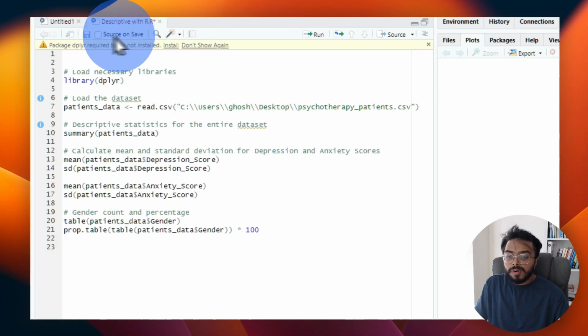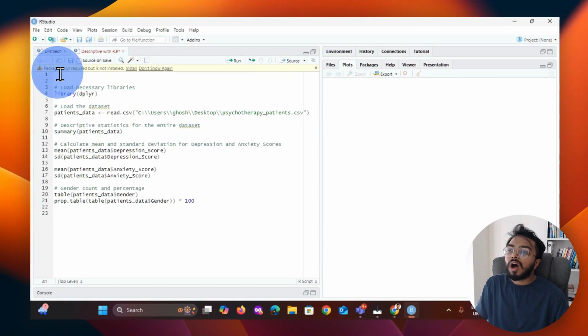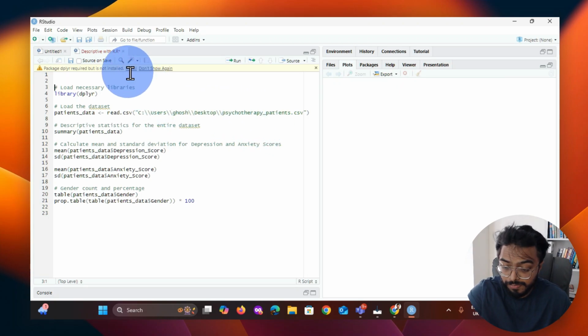Now, if you see closely, R is giving me a warning that the package dplyr is required but is not installed. Okay, so we need to install that. Now, how do we do that? You can just click on this and it will install it.